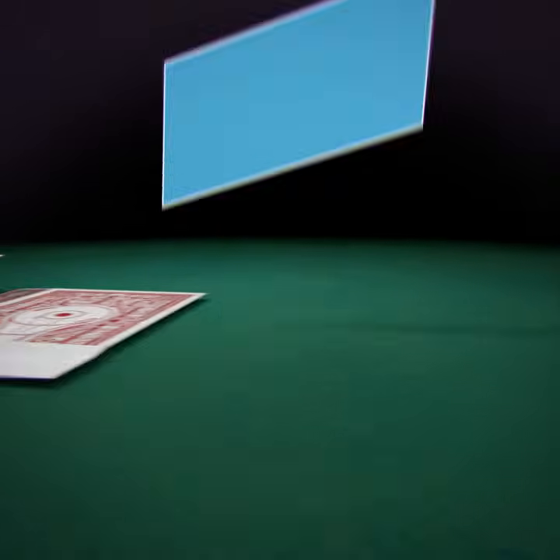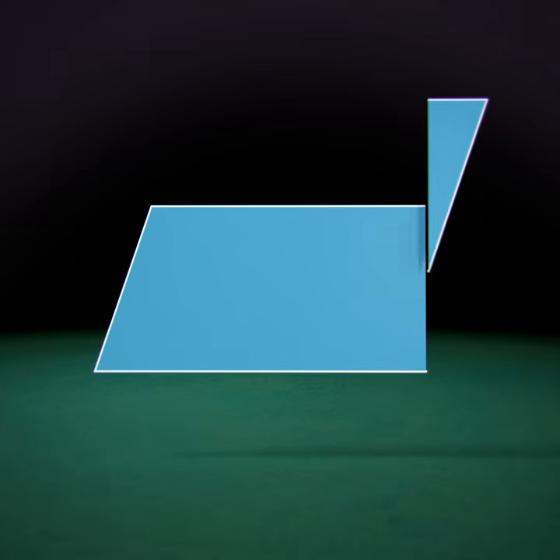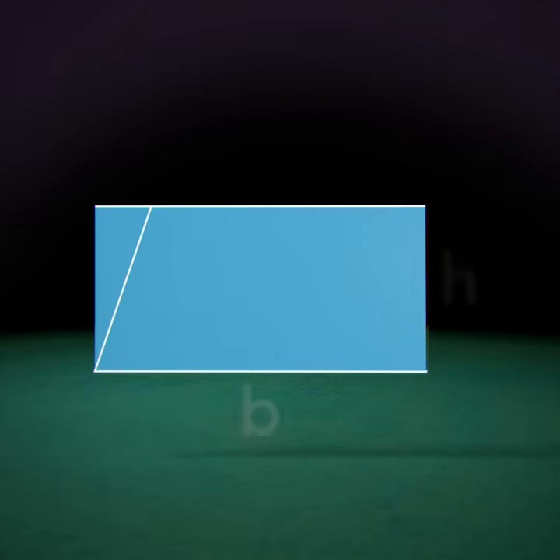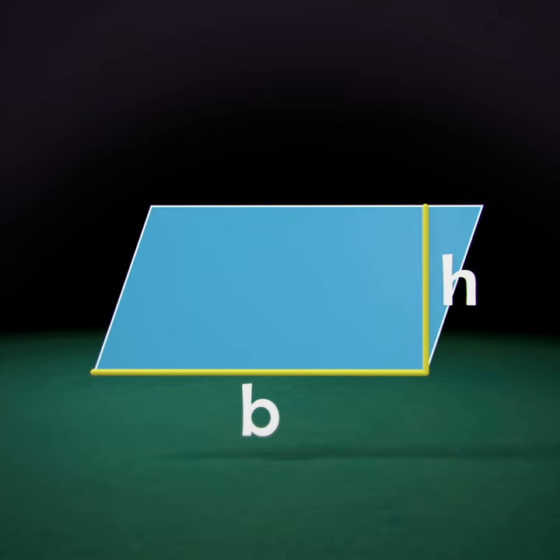It's also possible to shear flat shapes and not change the surface area. In the case of our parallelogram, we could shear it to have right angles, making a rectangle, which has an area of base times height. Or we could use our method of cutting and rearranging to slice off the slanted edge and move it to the other side, again making a rectangle. With either method, we can see the area of the parallelogram is its base times height.